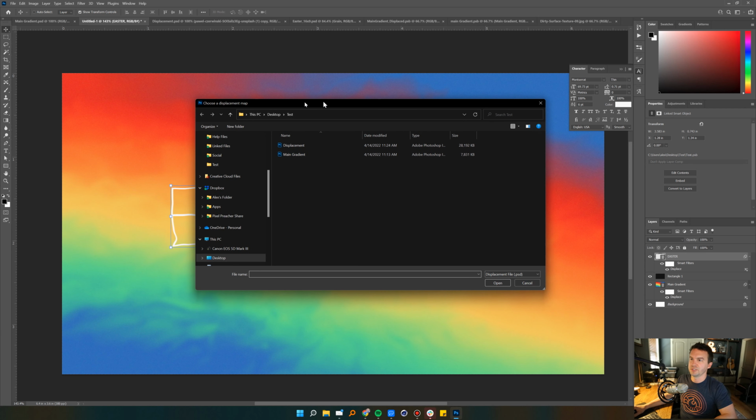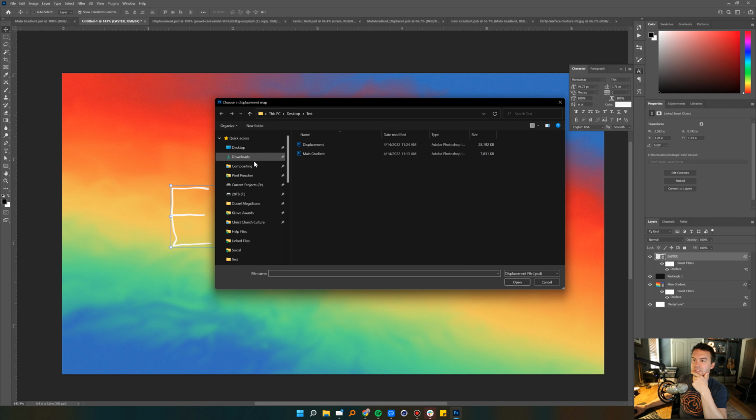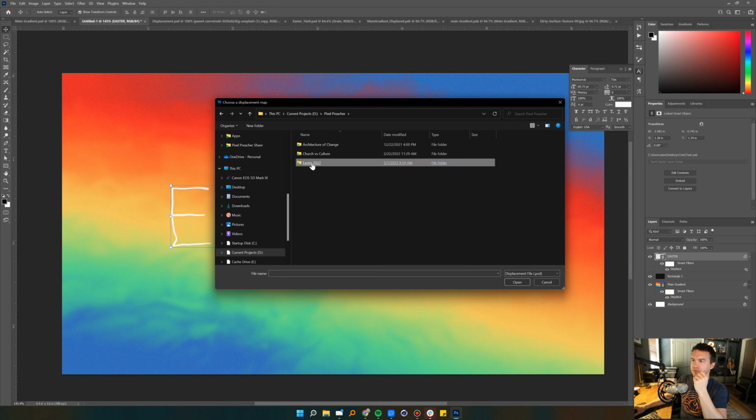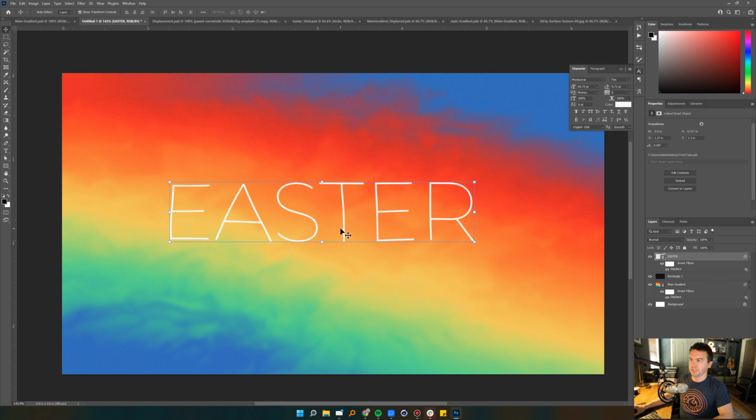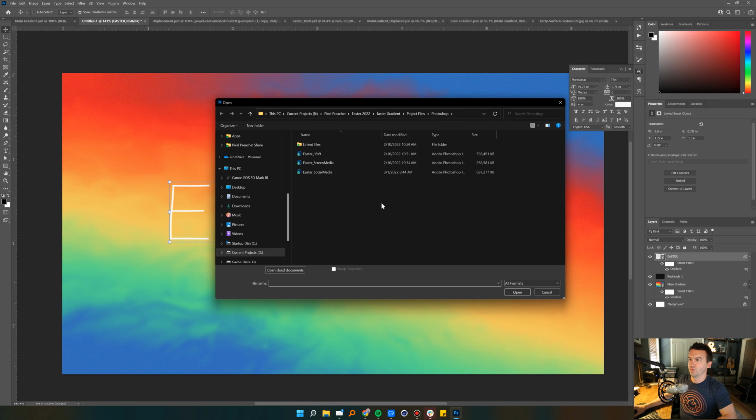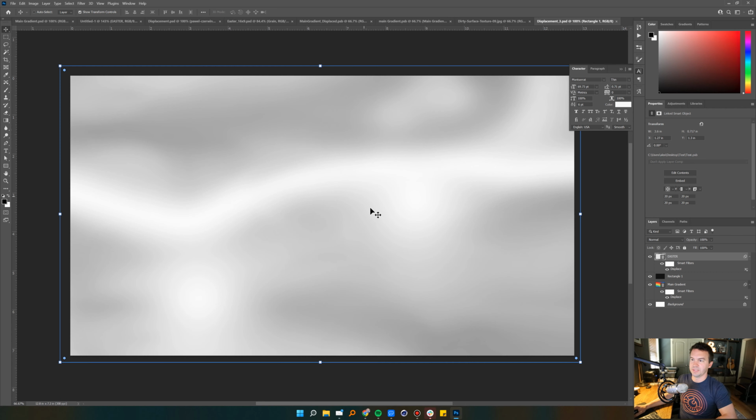I'm going to choose a different displacement. This is maybe something you want to do that's a little less contrasty, I guess. So I'm going to go into my original Photoshop, linked layers. This is displacement 3. It's very soft. I'll show you in just a bit. So it adds a little bit of warpiness to it. And I'll open it up just to show you what that looks like. So this is that displacement. It's just some really light grays and whites in there, kind of warpy and soft.